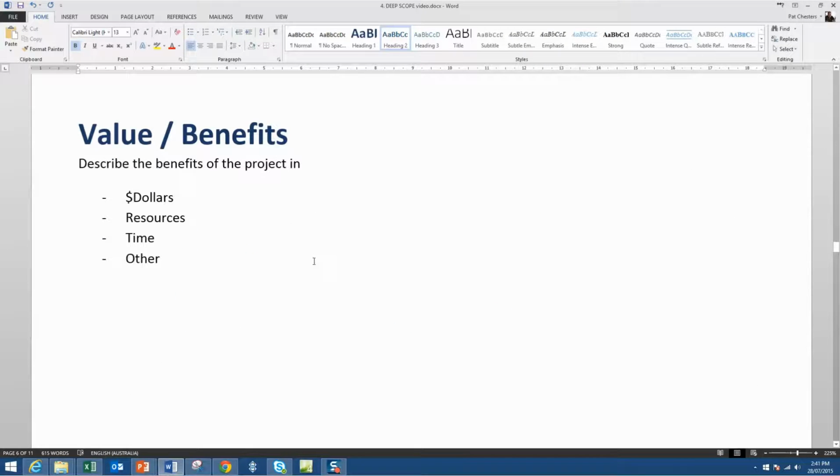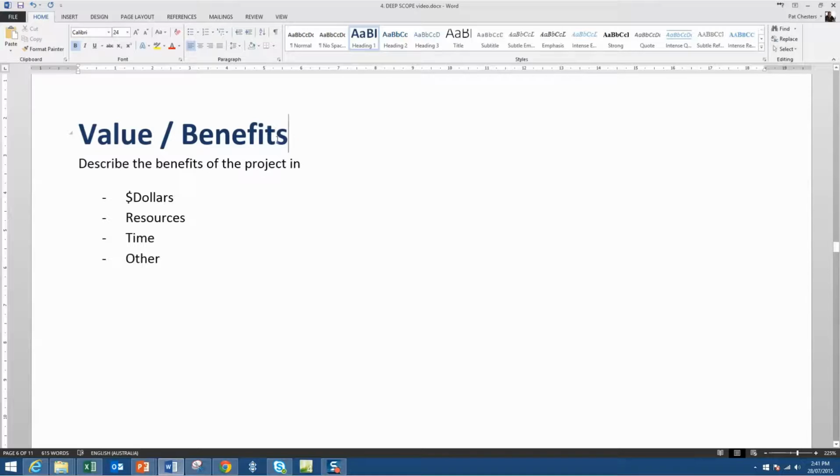Value and benefits. This is always going to be important, but it is extra important that you concentrate on this benefits area. So if you are putting up a case to say that if we do this project and we get the outcome as described, there's going to be a selection of value to the business or benefits or whatever they might be.